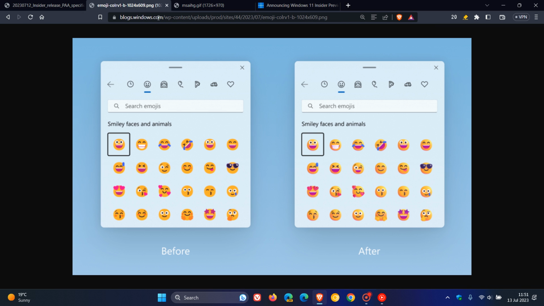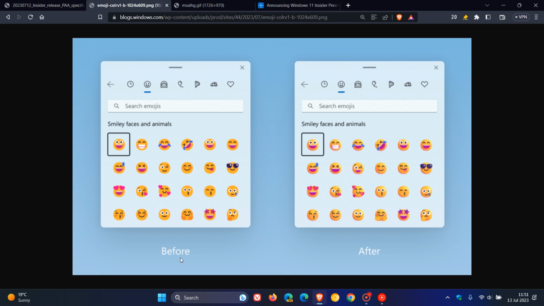Now moving on to the next, Emoji. And we've got some changes and improvements when it comes to Emoji. Microsoft says that Windows is now able to display richer emoji with a 3D-like appearance, with support coming to some apps and browsers. These emoji use gradients to bring the design style that basically users have been asking for.